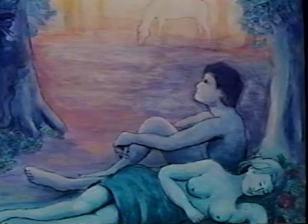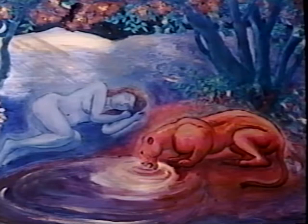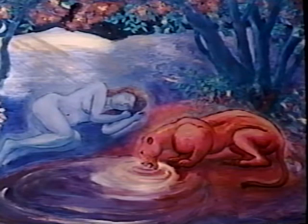So I want to do justice to the ideas that I receive by bringing them out and making them real as full paintings. So I feel I don't really create the ideas from myself, but more conduct them through me from a greater source. And that's why I want to deal with universal rather than personal truths.